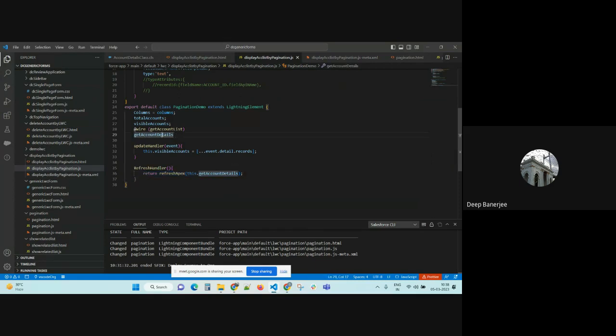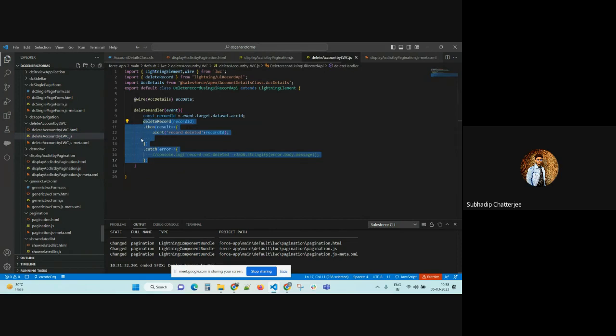Here I have not put any error handling or try catch block, right? Normally we have also explained that we can put in the method a try catch. Yes, we can use it in this particular way. And here, one thing we can also do is call the connected callback method in order to automatically reload our Apex.